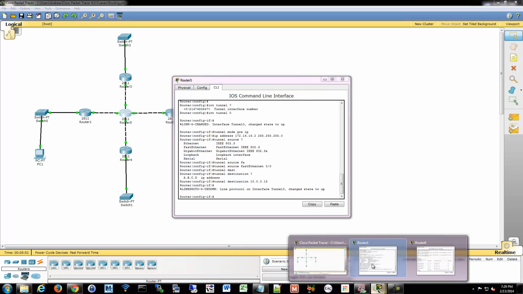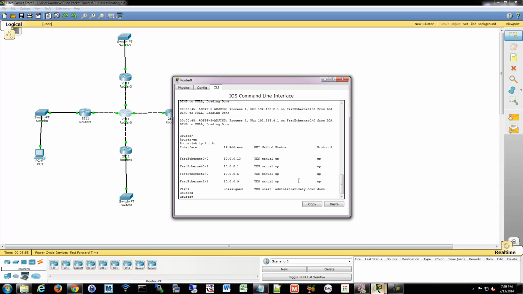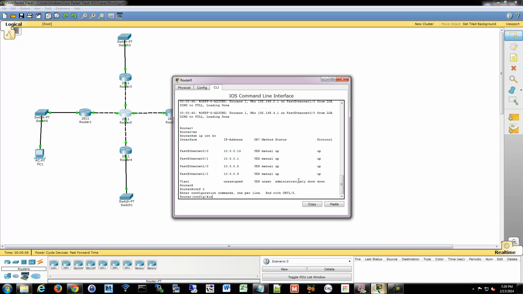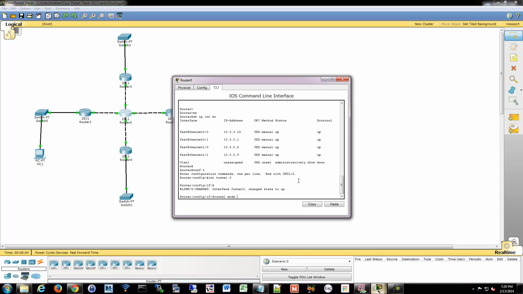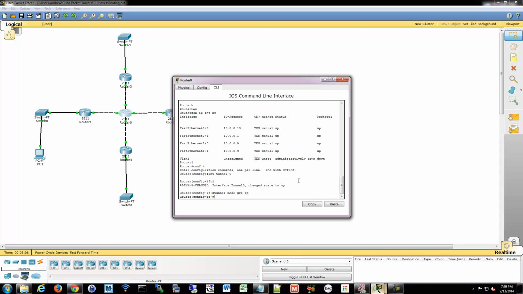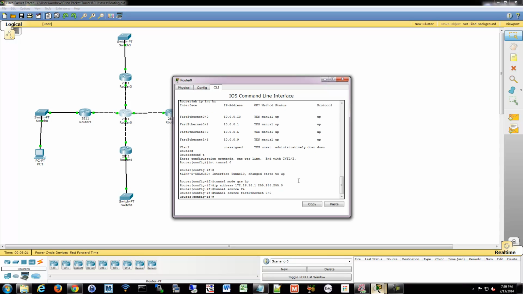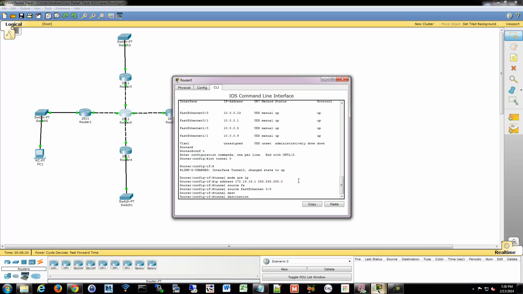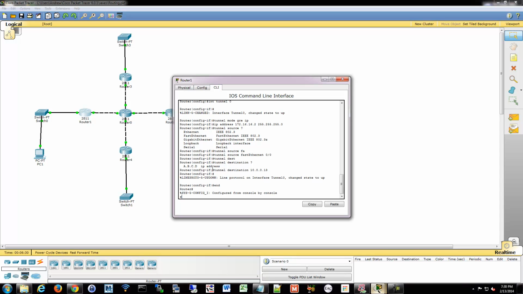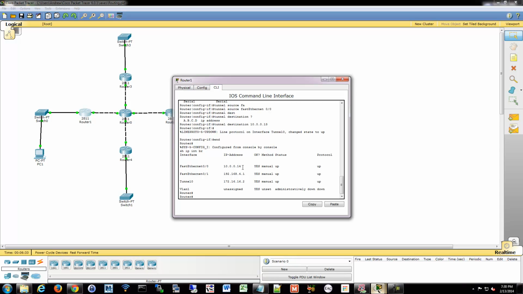And that's basically it. So what we're going to do is go back here to router 0 and do the same thing. Go into config mode. I'm going to make a tunnel interface number 0. We're going to say the mode is GRE and it's using IP. And we're going to set an IP address. I'll make this .1. And my tunnel source is also fastethernet 0/0 on this side. And my destination is whatever IP is on fastethernet 0/0 over here. So that's .14.